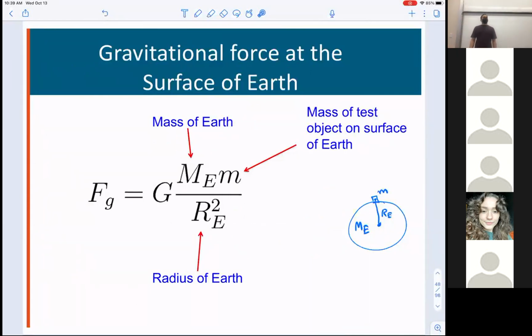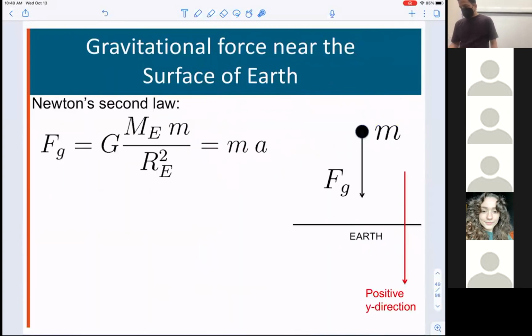What we can now do is ask, what is the acceleration that we would experience under this force? So let's say you're 1 meter above the ground. That's the distance between you and the center of the Earth, which is still basically the radius of the Earth, right? It's the radius of the Earth plus 1 meter, but we can ignore that 1 meter. So if you're 1 meter above the ground, what acceleration will you feel? Well, it's going to be this gravitational force that's acting on you divided by your mass. That's going to be the acceleration that you feel.